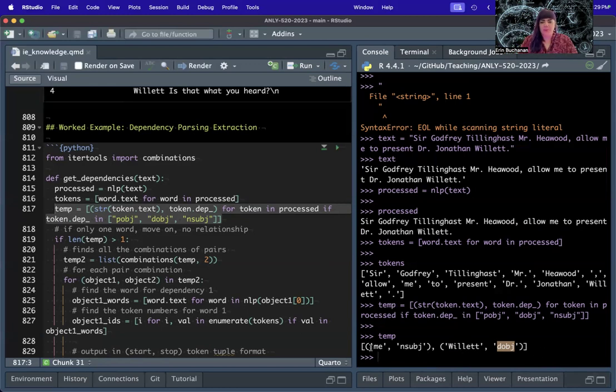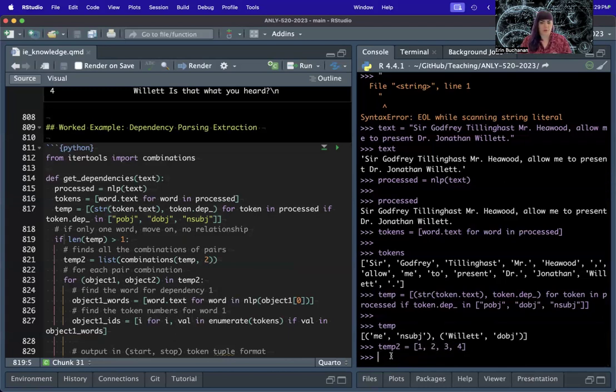We've only got two of them, so this doesn't quite show you the best example, but what it will do in our next piece is make all the two-way combinations. I'm going to show you what it does if there's more than two, so I'm making temp 2 be 1, 2, 3, 4 here.